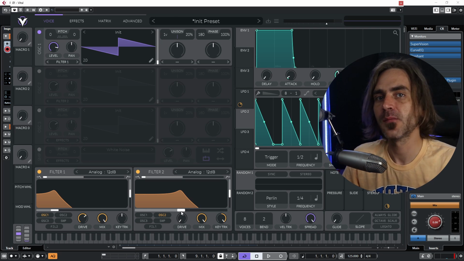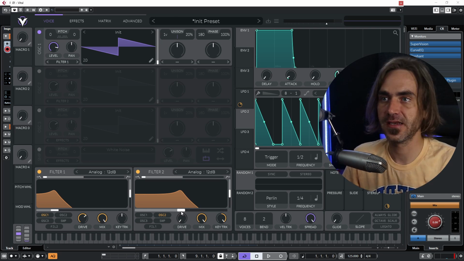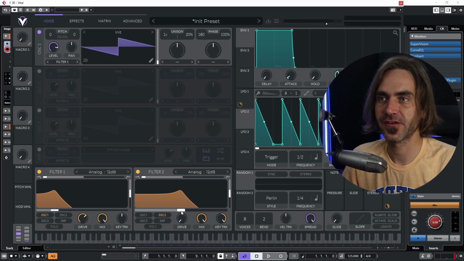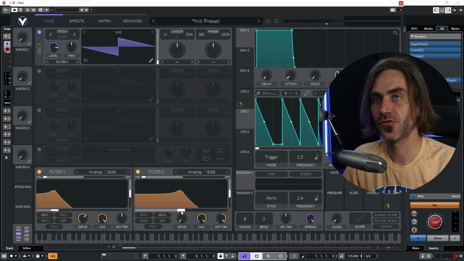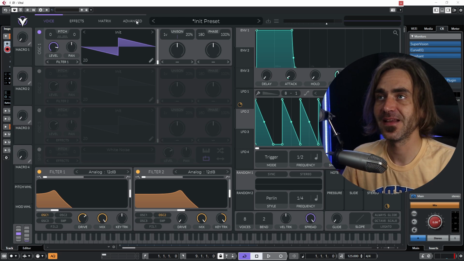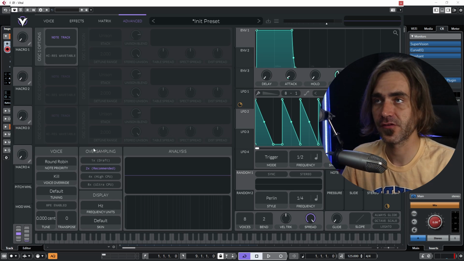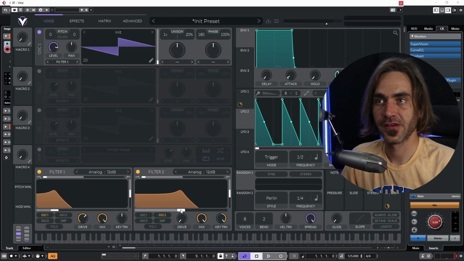This might not work for some people, although this might work for some people depending. Some people prefer having an actual hertz readout, some people prefer having semitones. Thankfully in Vital you can actually choose which one suits you best. Over here in the advanced menu, down here at the bottom, you can choose frequency units in semitones or hertz. So if you set it over to hertz and you jump back over to the filter, you'll see that it gives us the actual hertz value.